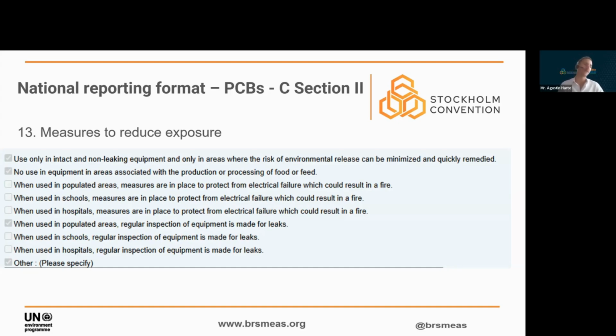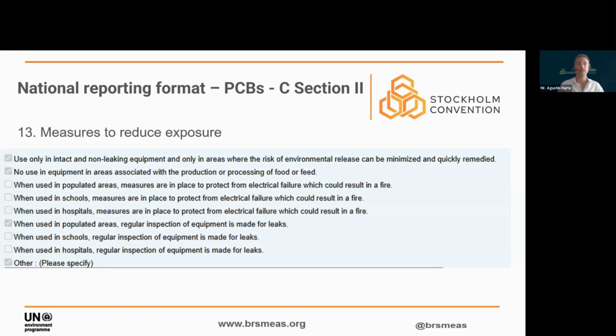Before that, many countries were still authorizing the use of PCBs in certain quantities or certain concentrations. Many countries phase out the use before the 2025 deadline. But if some transformers were still used there, then which measures have you adopted to reduce the exposure and to minimize the releases and emissions of PCBs?